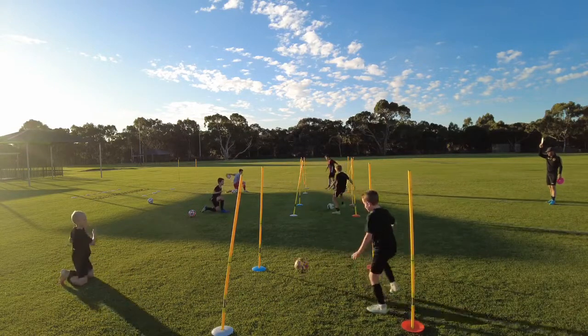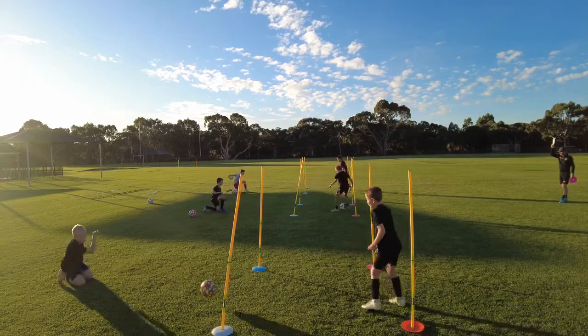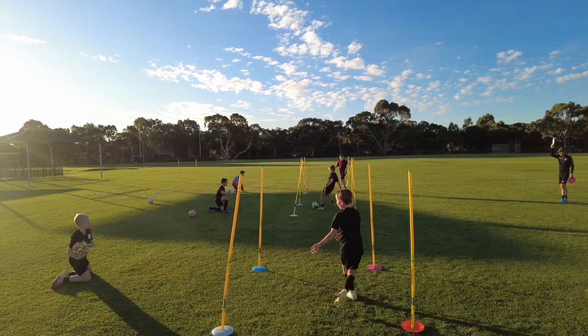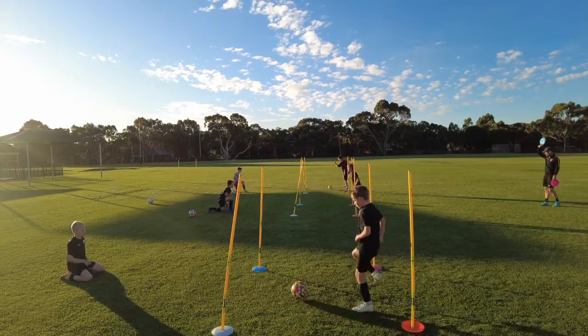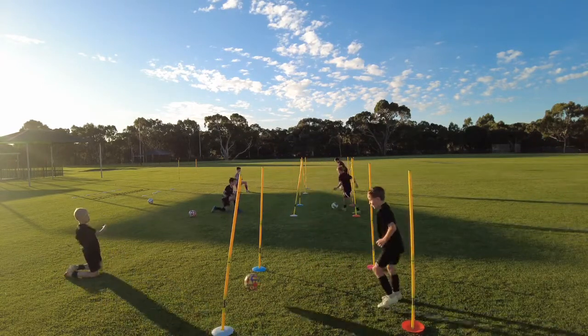Two touches. 2 touches. Harder throw, Alfie. 5, 4, 3, 2, 1.